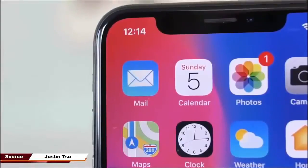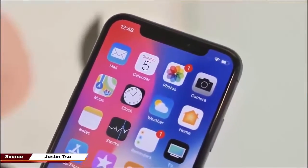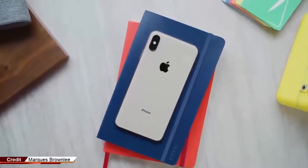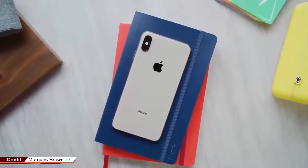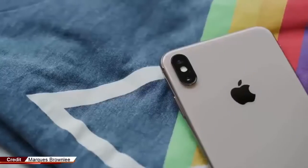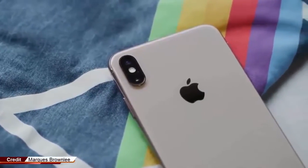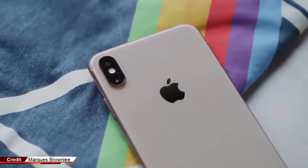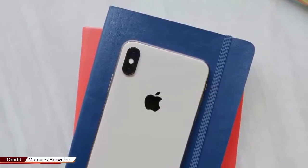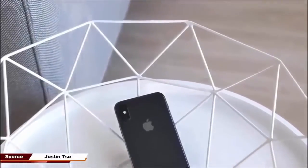That means that 2019's iPhone 11 will be the first new Apple device to launch with the ability, though it's likely to come to older iPhones by way of an iOS or firmware update. This is huge news for EU citizens living in the UK with the prospect of Brexit still looming. The EU Exit ID Document Check app allows users to confirm their UK residence by scanning their passport or identity card chip and then verifies it via facial recognition technology, adding all details gleaned to their application to remain in the UK in a post-Brexit scenario.